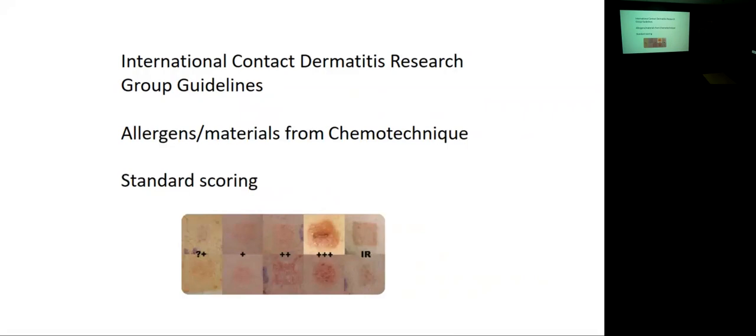The first thing you said is already important. Is anybody in this room, so you're doing it at 48 hours and then a week, essentially, 7 days after the initial application. Is anybody routinely doing a week reading? Unless there's a hint of something. Yeah, so are we making a mistake there? Not for the metals. The metals show up pretty fast.